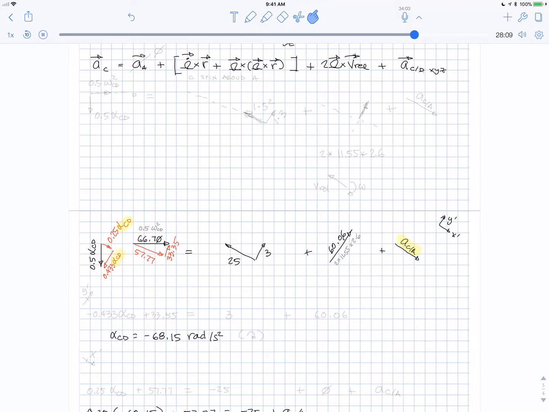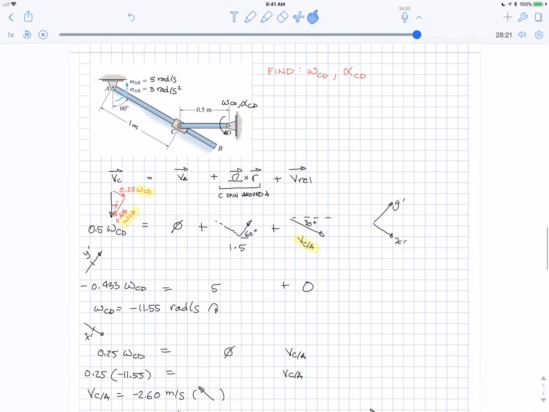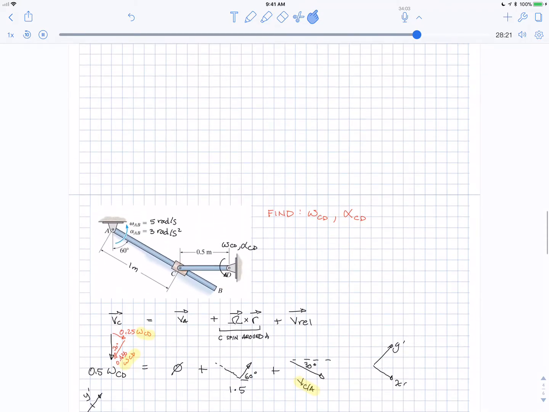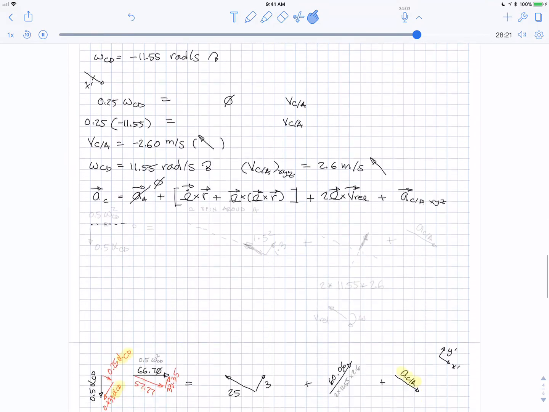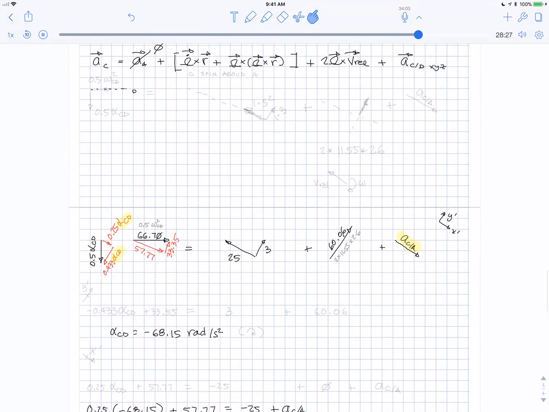So I've gone ahead and written out the acceleration equation there. A, again, it's not moving, it's a pivot, so that's 0. And so C, the acceleration of C, if you look at the original picture, C is pivoting around D. So let me sketch that in here. There's D.